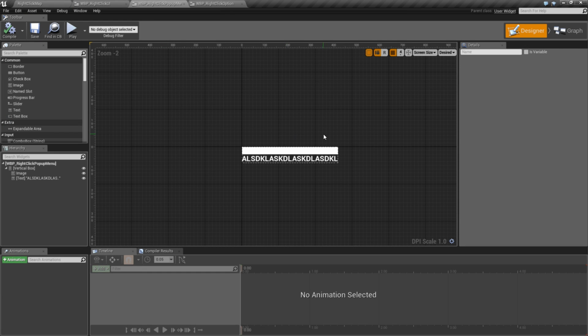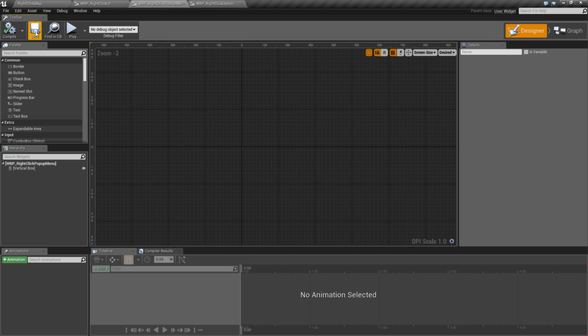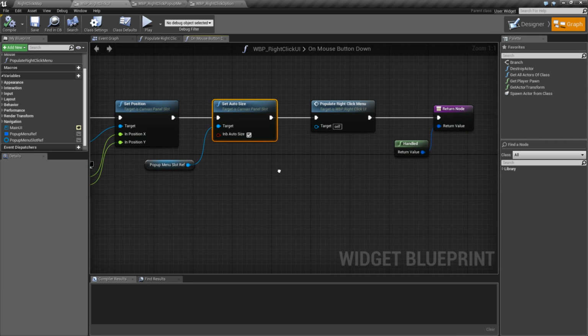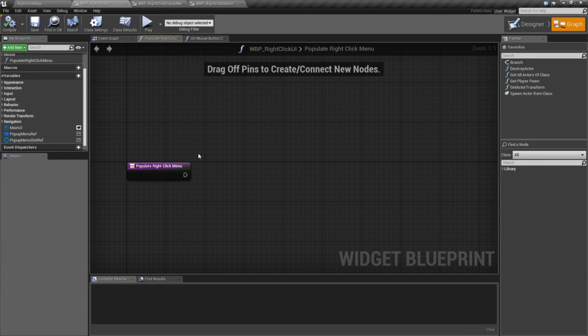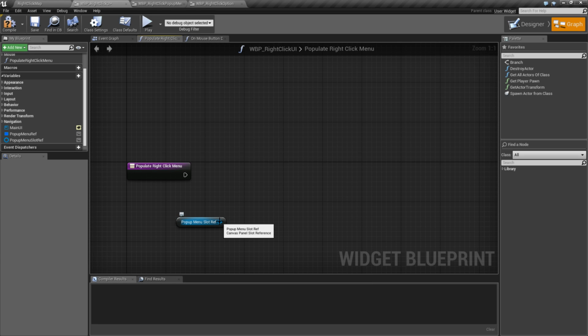Now we go to our pop-up menu. We're going to empty it back out because our pop-up menu is simply going to hold stuff. And this will be our pop-up menu box, is what we're going to call it, because we're going to need to reference that. We'll go back to our right-click UI and we'll populate. At this point, we have our pop-up menu slot, which is this one. And then we want to add a child to it, which of course it's not going to.